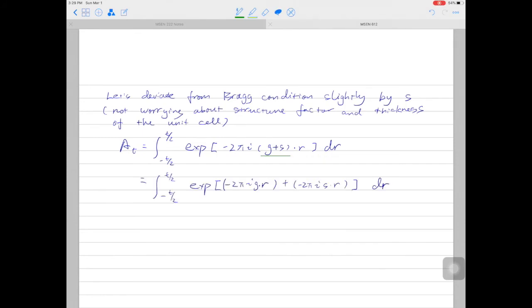By expanding, this equation will have this, and as rearranged it, we'll have this. In this case, we set g at the Bragg condition, and deviation from the Bragg condition is denoted as s. So we know this entire term here is equal to 1. And we can just rewrite the amplitude as this.